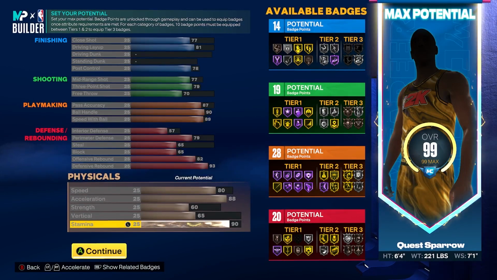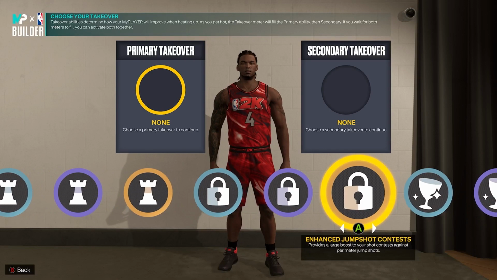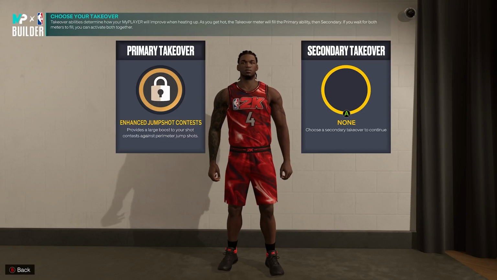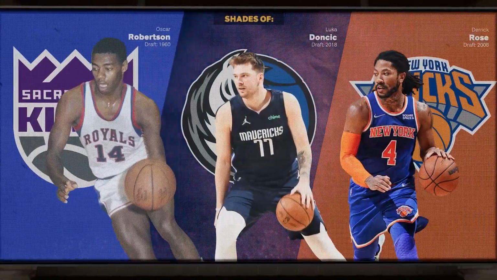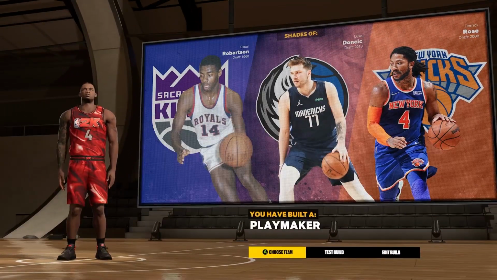If you know me, I personally would not put it all the way up at a 90, but playing a point guard who's going to be turboing a lot, you do want high stamina, and also for your dribbling ability, you don't want to run out of steam too quick. So going to Takeover, you do get Shot Creator, Playmaking, Perimeter Defensive, and Rebounding Takeover. I really just like Enhanced Jump Shot Contest. We're not going to be going for clamps if you don't latch on. You just want to be able to put a hand up. And then I like Glass Clearing Dimes or just going with Playmaking. But again, this build is an all-around, multifaceted point guard of the bigger personnel groupings. You're going to get that rare name, Playmaker.